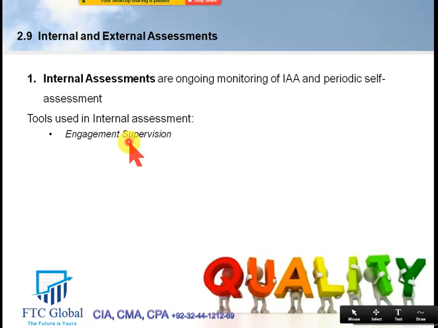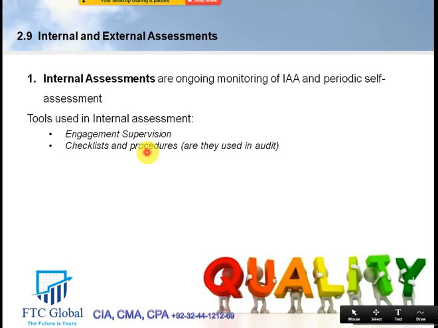Then many organizations, in order to assess the quality, would have developed checklists. So do the internal audit department employees and the processes use checklists and procedures while conducting the audit? Checklist approach at least gives the thoroughness of the audit, that all the areas that should have been checked were checked. So checklists and procedures, are they used in the audit? If the internal audit department extensively uses checklists and they have set procedures, it means it's a good quality system in place in the internal audit department.